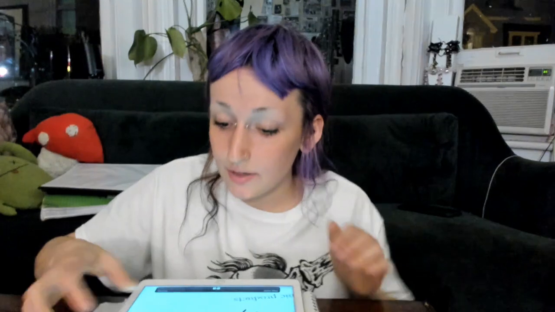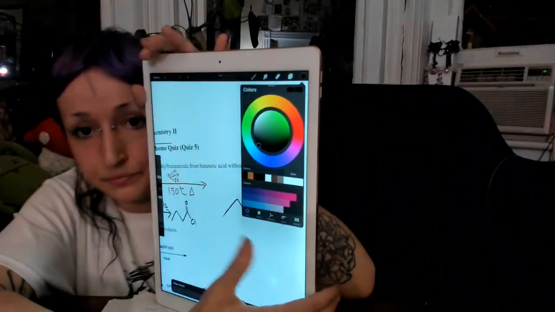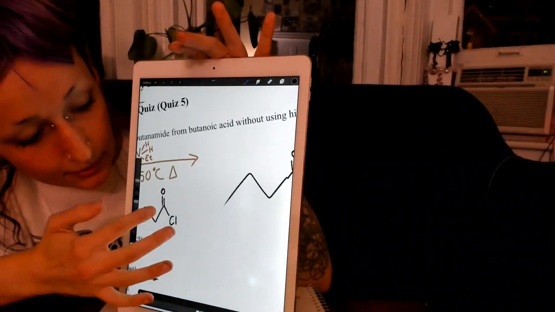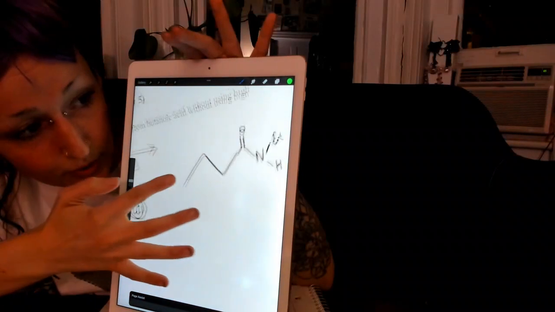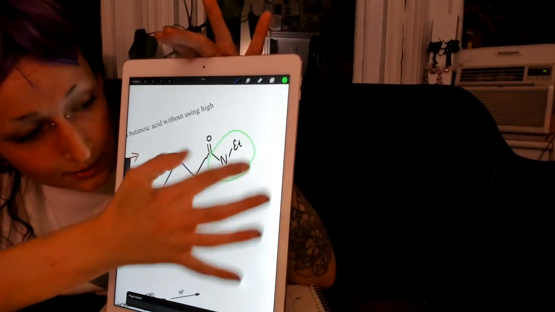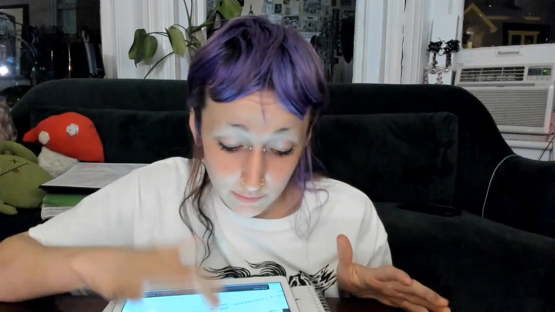I'm going to write this here. What amine, I'm not going to write, I can't write the amine. But, so you have your acid chloride, and then all you're going to need to do is take this off, and you're going to want to attach this. So what amine could you use that only has an ethyl as a substituent? That's going to be your hint as to where you can get the parts for this reaction from. And then that's it for number 1.